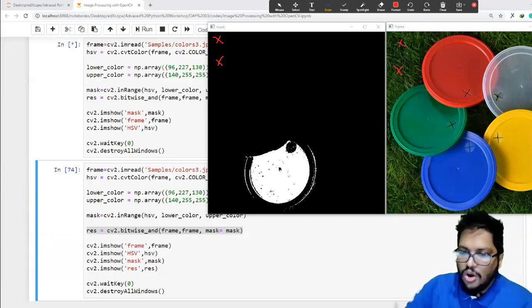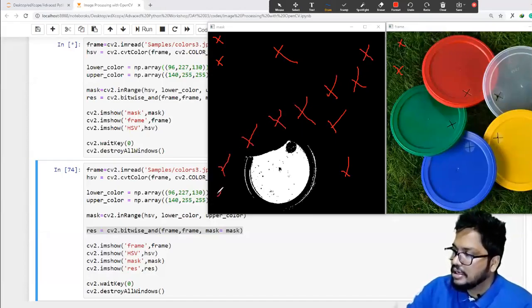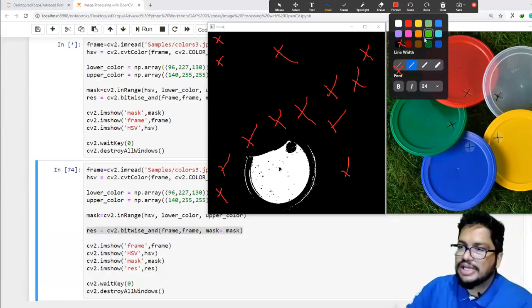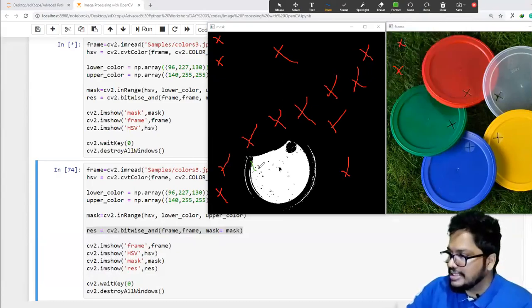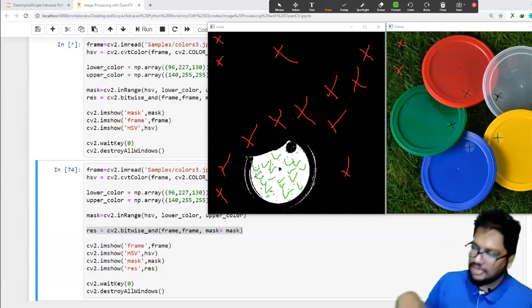That means all the pixels that will be multiplied by these black pixels become black. And all the pixels that are multiplied in this area are 1. If you multiply something by 1, it remains the same.